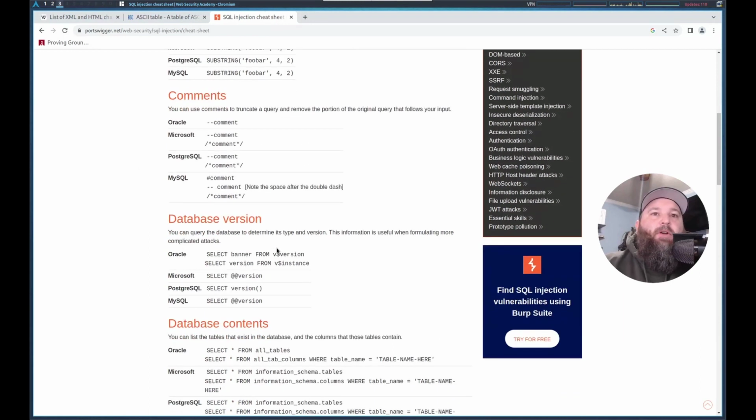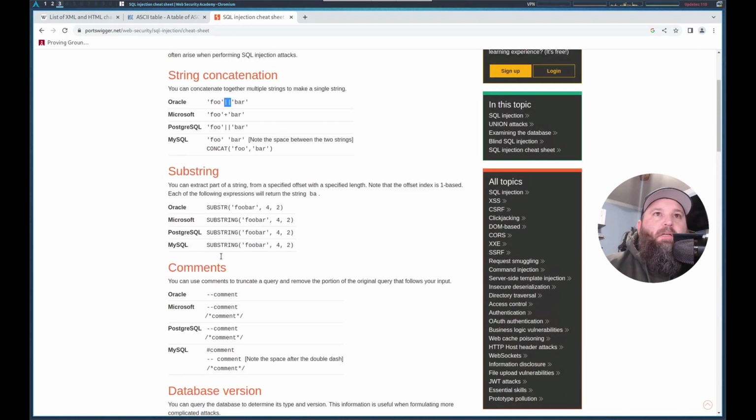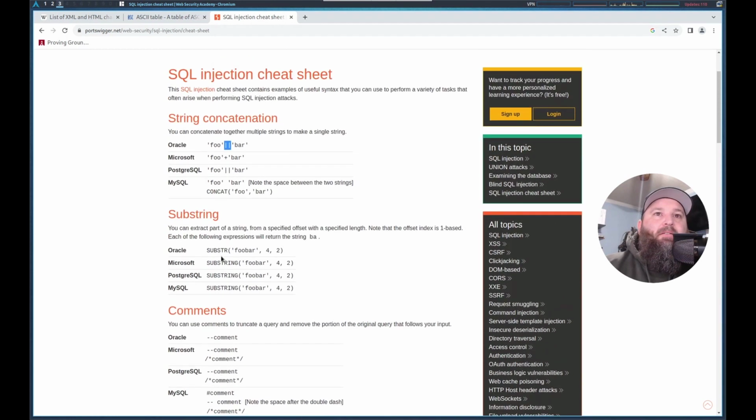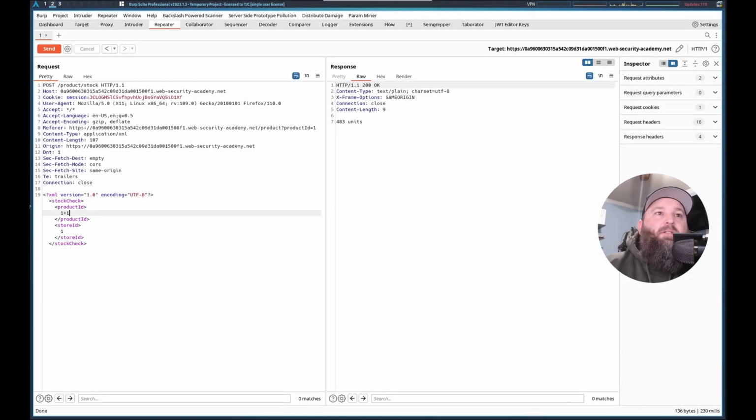Database version. Let's try this. How do we return that? We are going to do AND. Let's try that.